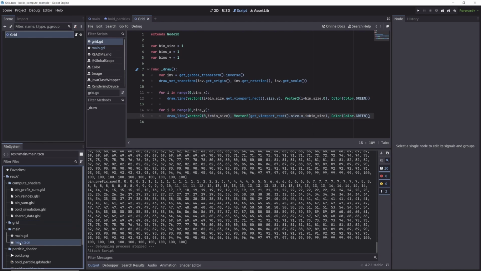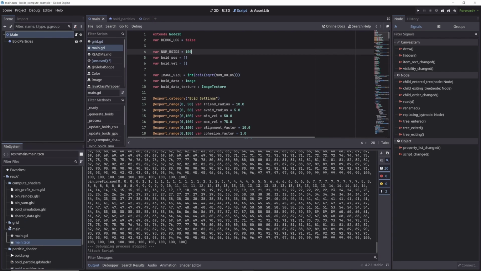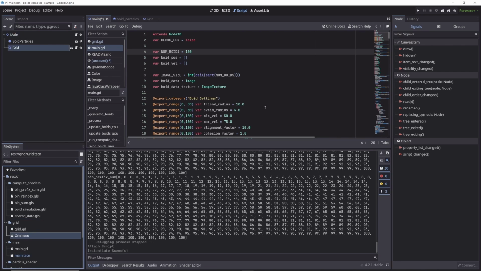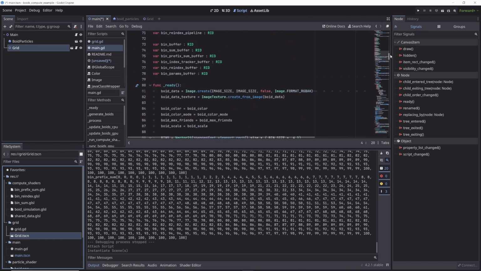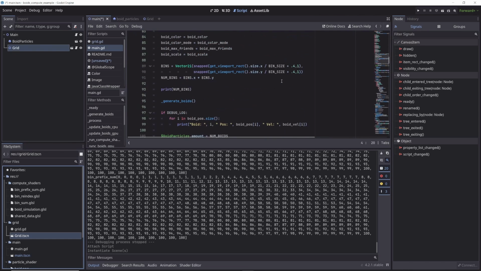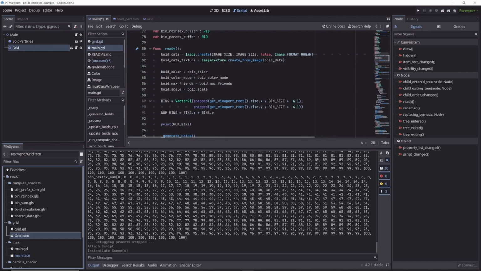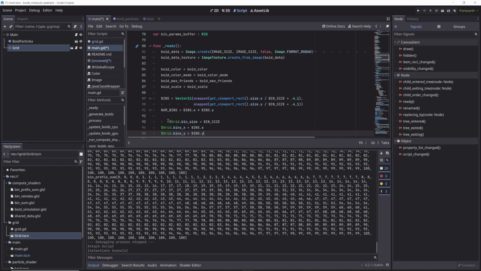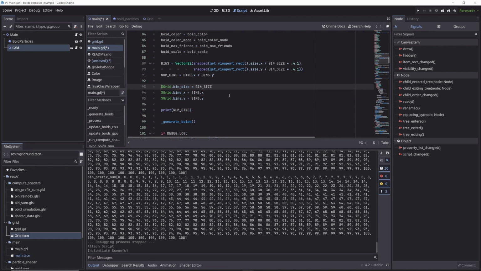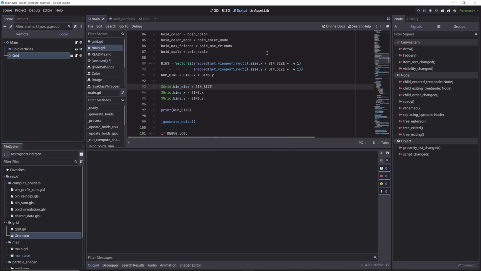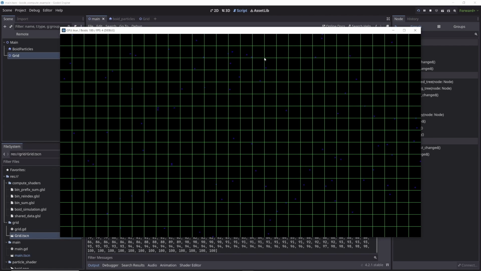And then go back to my main scene, and I'm going to add this grid to the main scene, and then I'm going to set those variables in the onReady function here. I don't know, let's do that here after we calculate the bins. All right, so let's see if this renders the grid for our Boids. Okay, there you go.